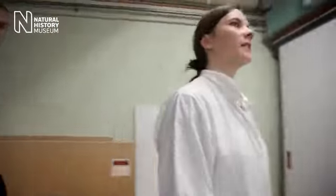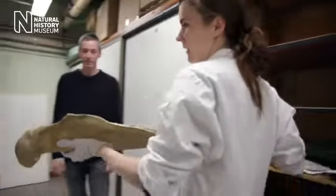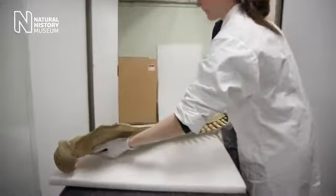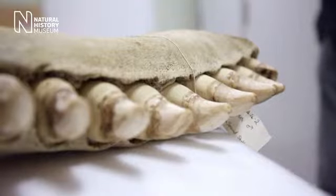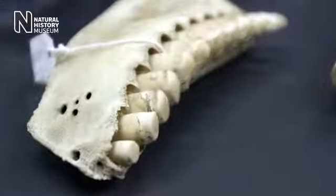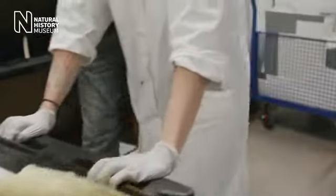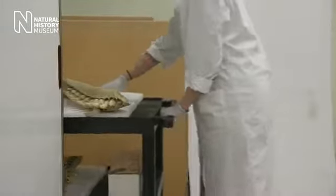And we wanted to find out whether this variation in tooth wear was related to what the animal had been feeding upon during its lifetime and what the feeding strategy might have been. To do this, we looked at the chemical composition of the teeth. It can tell us roughly where the animal is feeding within the food chain. Is it low down, so for example feeding on fish, or is it feeding higher up in the food chain? So is it feeding on a seal that ate the fish? And that gave us some exciting results.